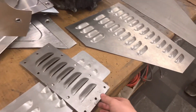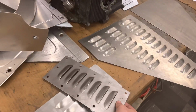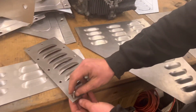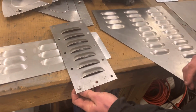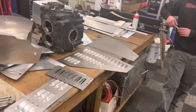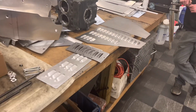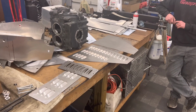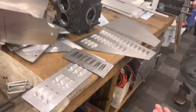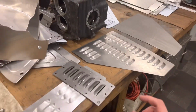And both of these, whichever option we go with, or if we do both, are going to be through bolted with stainless hardware. Probably these button head Allen bolts, so on the top of your hood, that's all you'll see. But it will come with hardware kits. It's going to be all quality hardware and everything. We went with through bolts instead of riveting it or anything, just because it'll be much, much easier, honestly, to install. And you don't have to go buy a rivet gun or anything like that. It'll save you some money in the long run if you don't have one of those. And I personally think it looks better. So that's what we're going to do there.